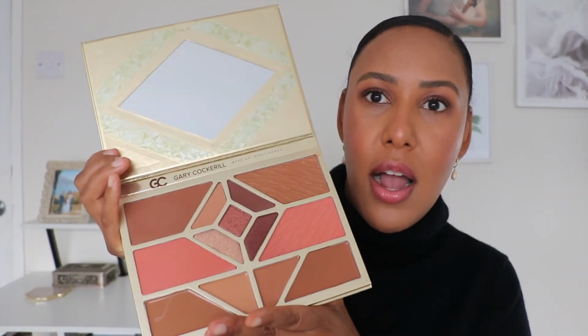The next thing I believe you would have seen me go in with is this Cockerill Daytime to Playtime palette, which I've already got so filthy. But it's the Essential Face palette, and it comes with different skin tones. So depending on your skin tone, you will be able to get a different palette that has different colors in here, which I think is perfect because there's so many colors that I often don't end up using when I get a palette. And now every single one of these colors to me here, I'm like, oh my goodness, stunning. I cannot wait to tuck into them.